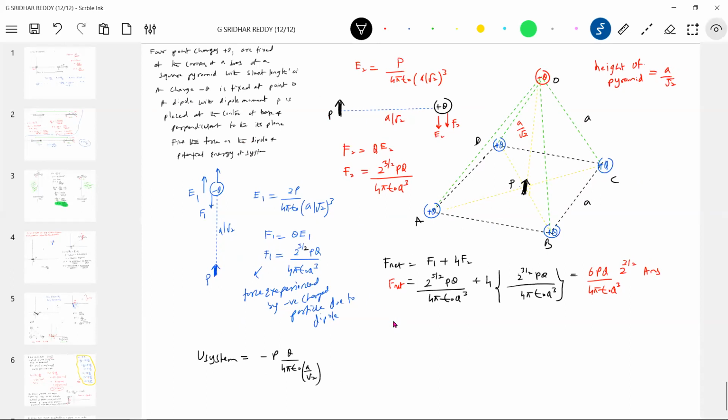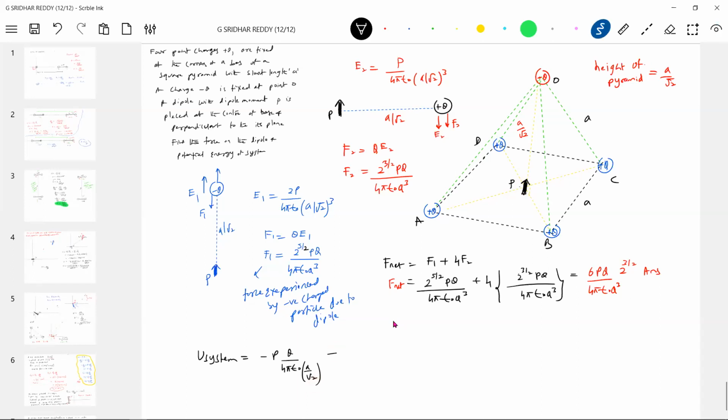See, what I'm doing is, due to this positive charge, the field due to these two will be equal and opposite. The field due to these two will be equal and opposite. So due to these charges at the corners, what will be the resultant field at the position of the dipole? It will be 0. Okay, this one. Due to the negative charge, the field here will be upward. So the angle between P bar and E bar is 0, cos 0 is 1. So minus P, and the field due to this will be Q by 4 pi epsilon naught A by root 2. This is the interaction potential between the dipole and charges.